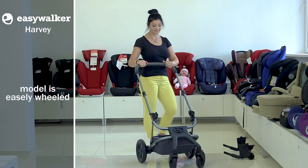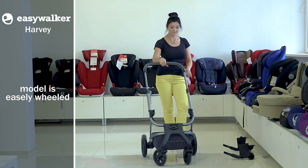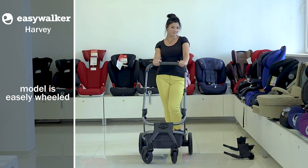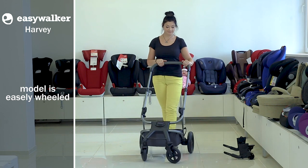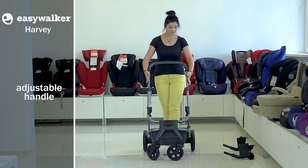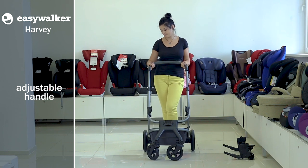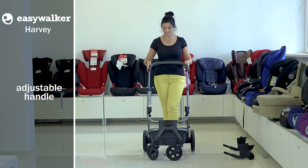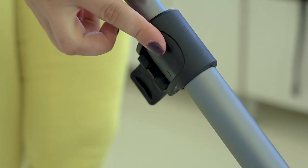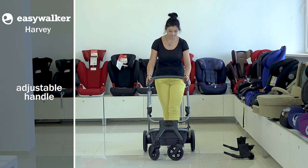This model can be easily wheeled with one hand only. This became possible due to a high-quality bearing system and damping action that smooths road roughness. The stroller's handle is made of good quality soft leather — you and your baby will like its ergonomic form since the first touch. The handle's height can be controlled: unfasten the clamps at the bottom part of the handle and drag it up. To take it down, just push the handle forward.